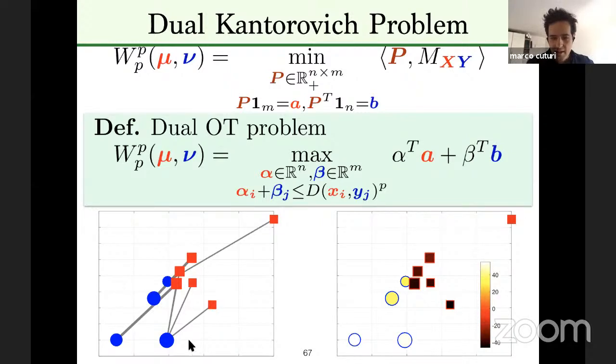This means that, from the perspective of a planner, this is how I want to send things. From the perspective of a budget person, an accountant, this is how costly it is, how each of those locations is contributing to the overall cost of moving mass. And what this tells me is that actually that point is kind of messing things up. This one is also messing things up because it's very costly relative to the input ones. Those ones are okay, they seem to be doing fine. Whereas here, the same thing applies.